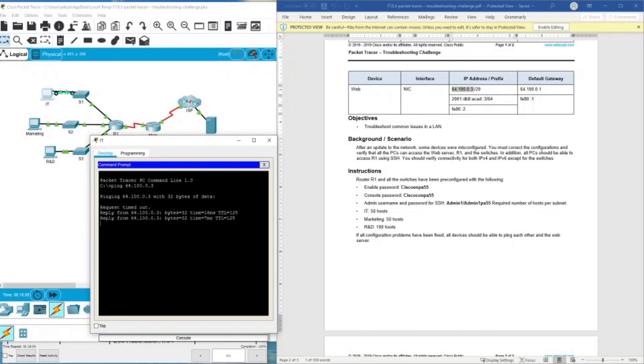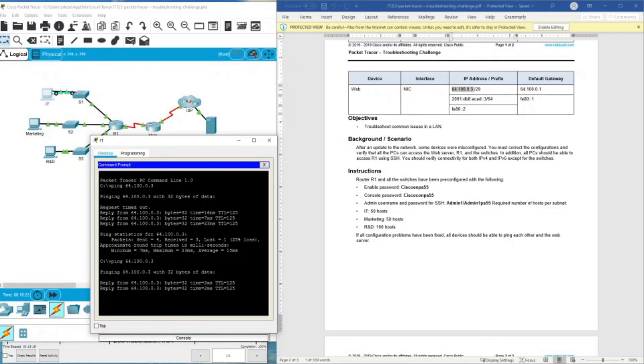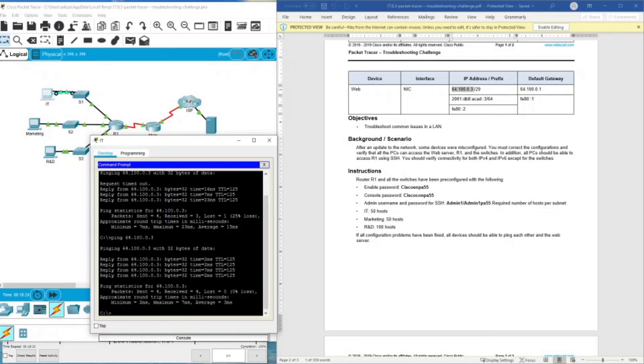As you can see, it's working. The first one is missed because this is the first ping and it's required for establishing the ARP and the tables. So if we do it again, we will have it successfully for all 4 ICMP messages.